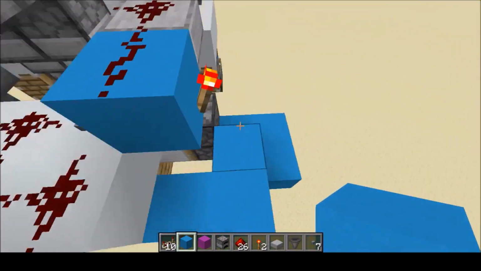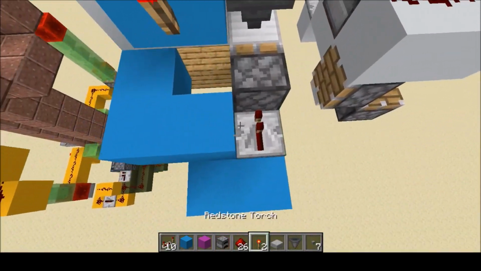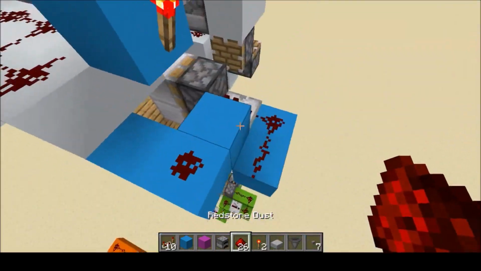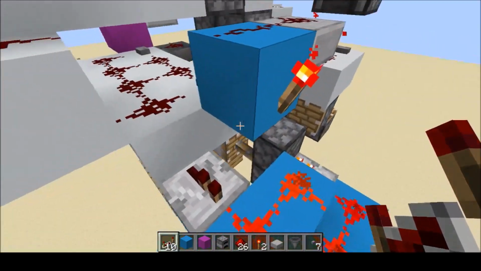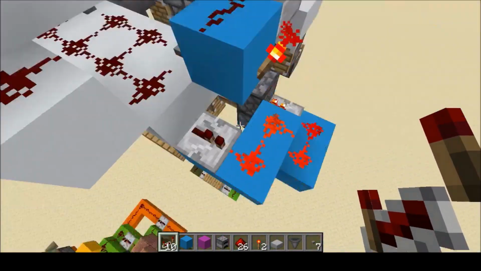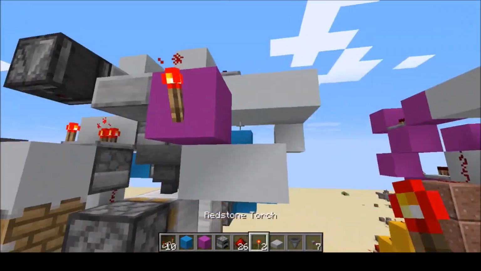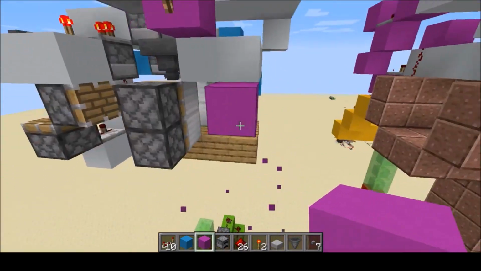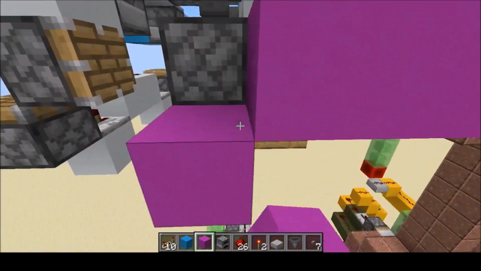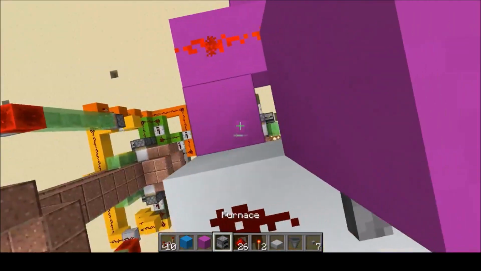We want two L shapes right here in this formation. So repeater running into the pistons, and redstone dust here, and then another repeater that is coming from this bit over here. And we want the same thing mirrored on the other side. It's a very symmetrical design. So people who like things to be all symmetrical and lined up, you should really build this.